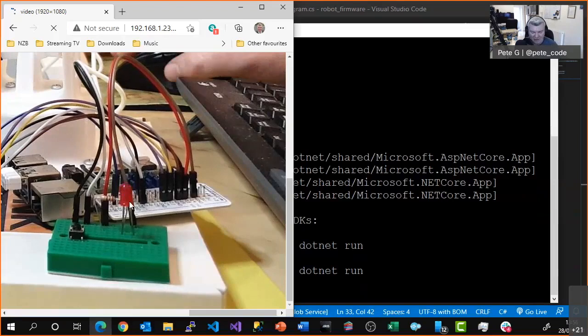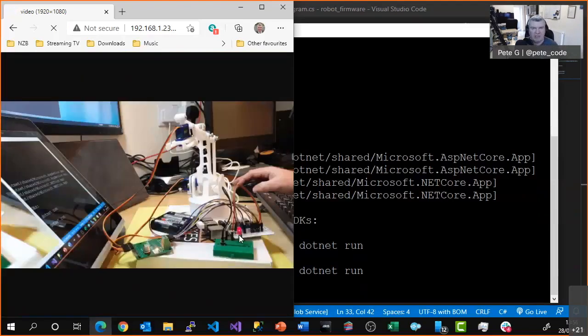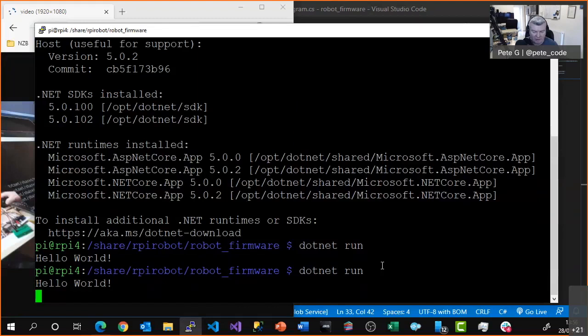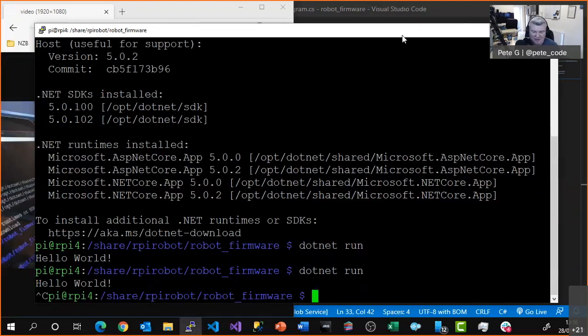You might also see that it looks like the LED's flashing in a strange pattern. It isn't. I've got my phone pointed at this rig, and I've got a little piece of software on the phone that's broadcasting the camera, and then this browser is picking up that broadcasted camera. Every now and again it'll do some funny things, but it is actually flashing a nice regular pattern. It's just this strange rig that I've got. Really, what I should do is buy another decent webcam. That would be the way to go.